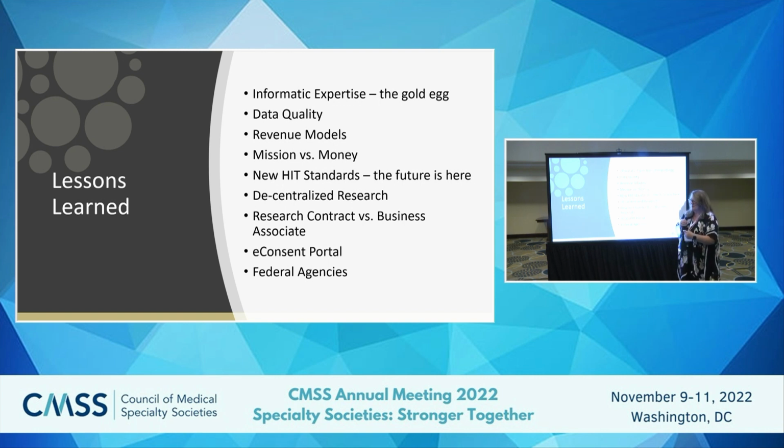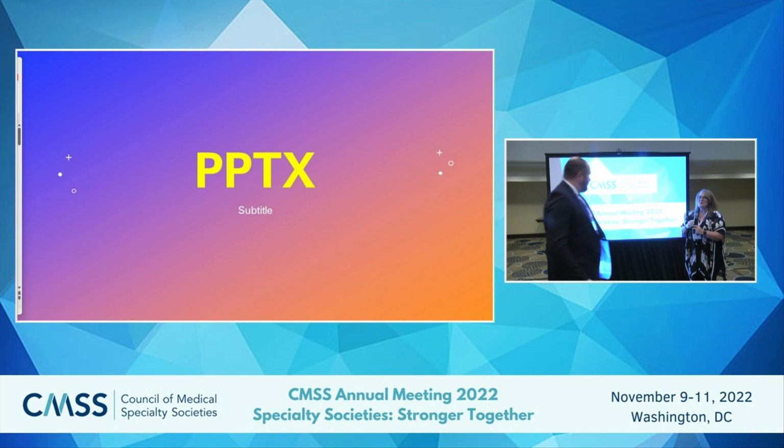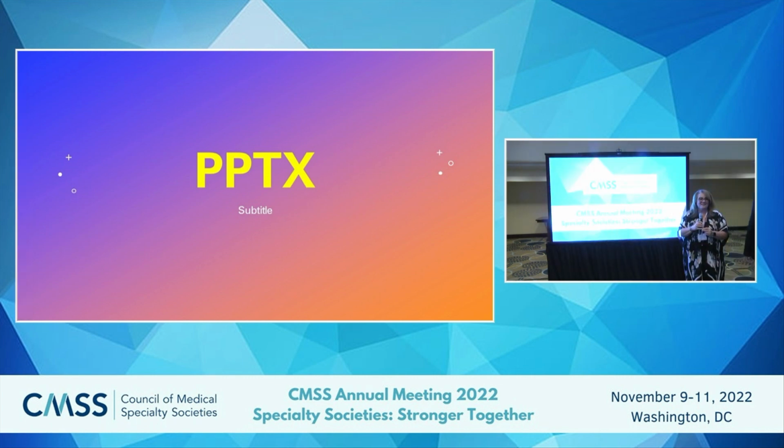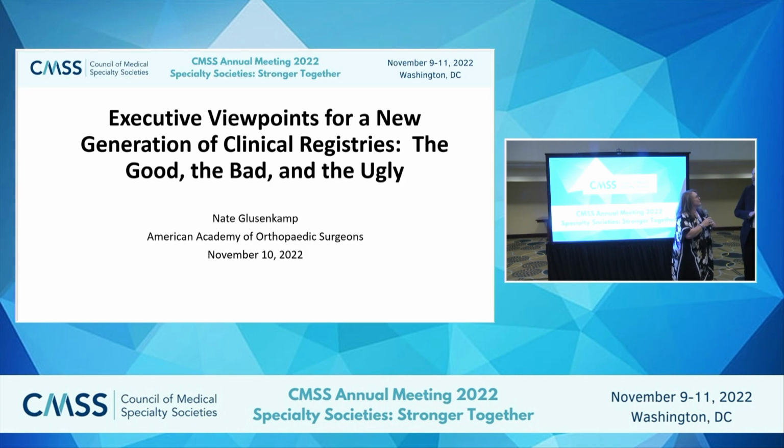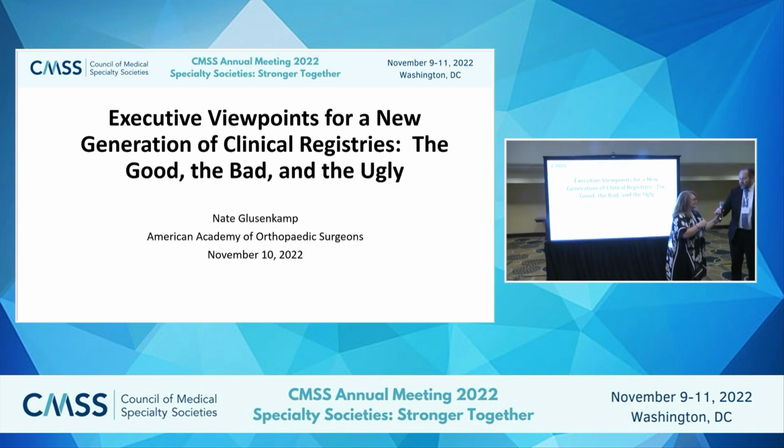So with that, I'm going to wrap up and have our next speaker, which is, shoot, we did it in order. No, Bill's last. Yeah. Come on over. So Nate Glusenkamp, we actually used to work together some time ago as well. Yeah, we did. But now he oversees the Academy of Orthopaedic Surgeons. And I appreciate you being here. Thank you. Thank you, Kathleen.